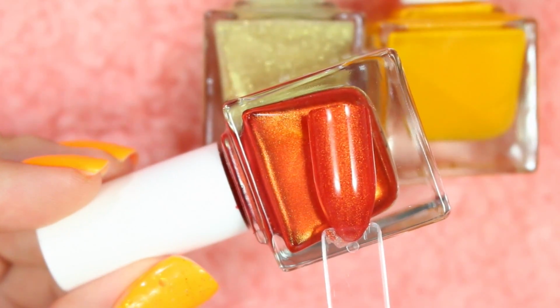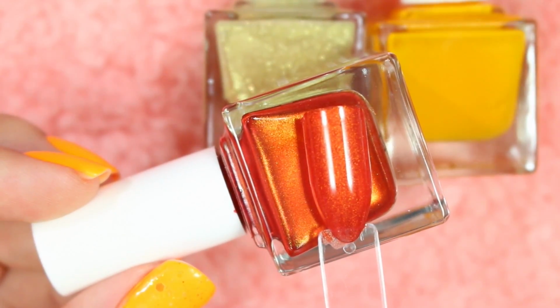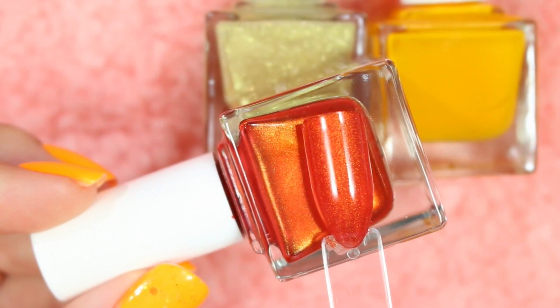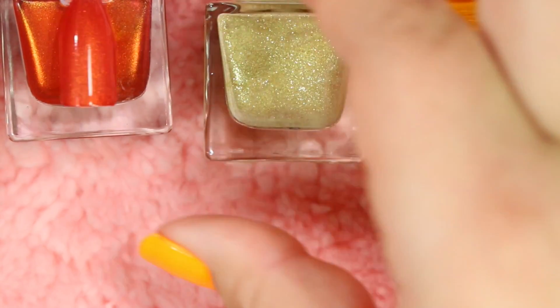This is a gorgeous fall time color. I have worn this one quite a bit, especially around Thanksgiving. It is a classic Thanksgiving color for me. It's just this perfect pumpkin orange with this fantastically decadent gold shimmer running through it. This one is gorgeous. I will probably have to do another coat on this one, but it is stunning.